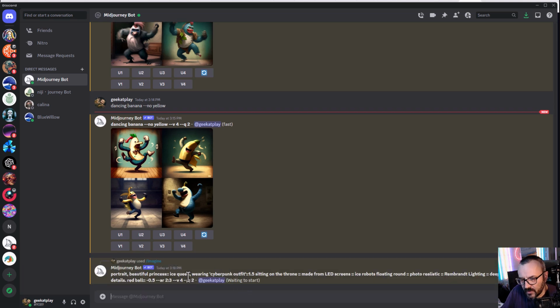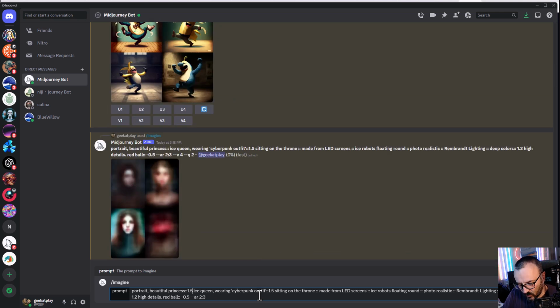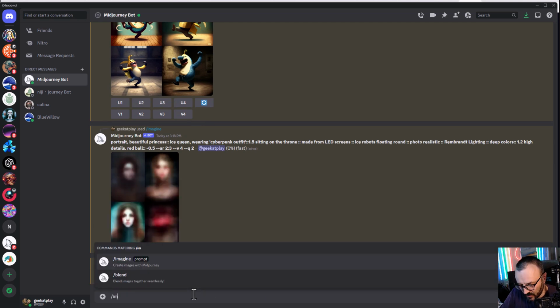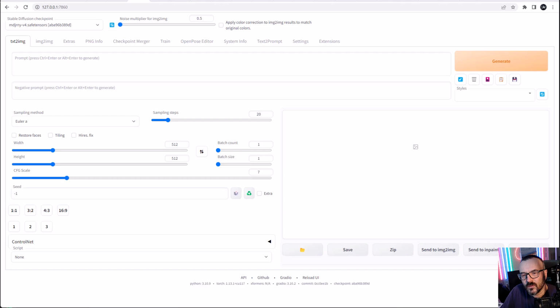So let's go ahead, execute this command, and just to compare, I want to create here. Let's go imagine again, same, only right here, we'll put beautiful princess at 1.5. We'll see the difference, and let's do one more time with this more advanced, except right here, Ice Queen, we'll put weight 2. So just experiment and see what will come up. Okay, let me jump to another screen and show you.